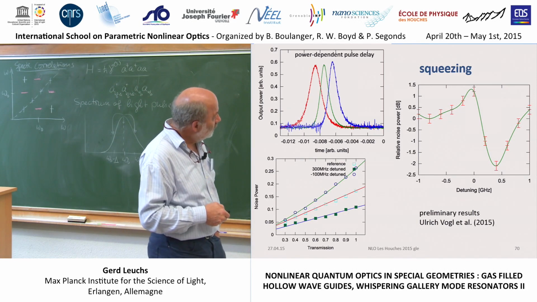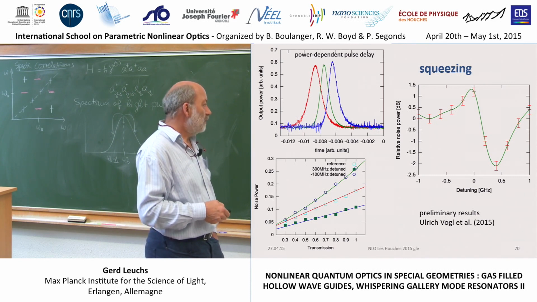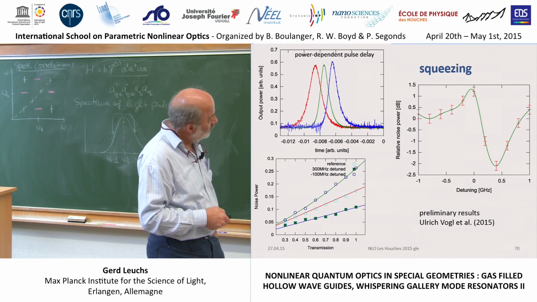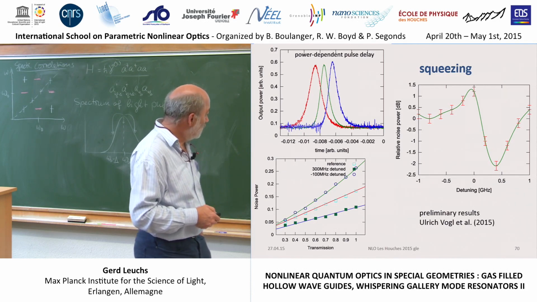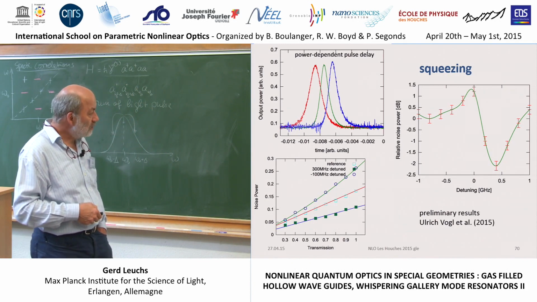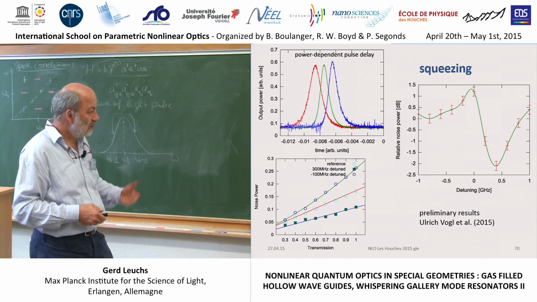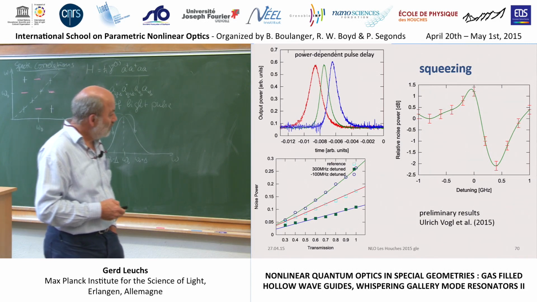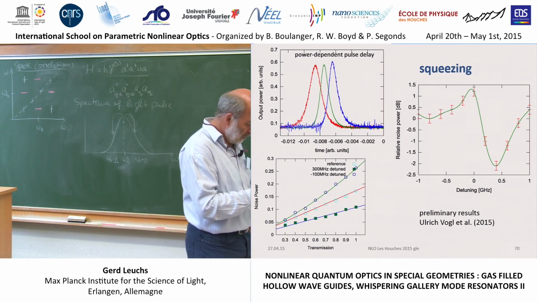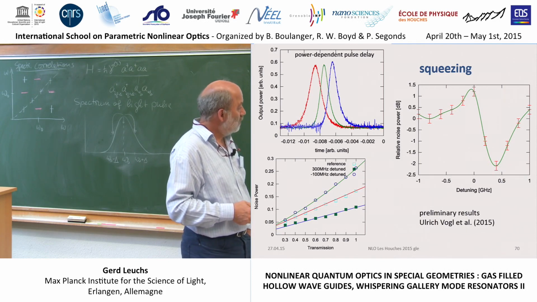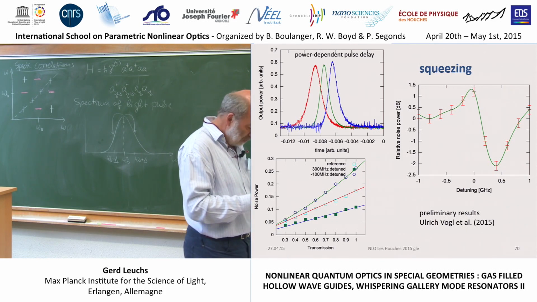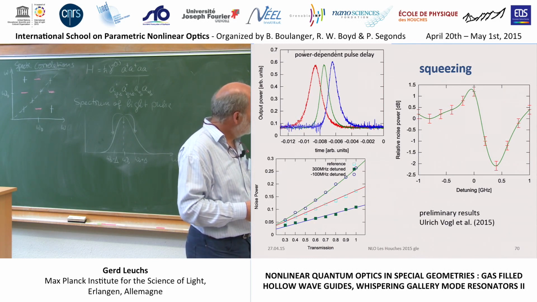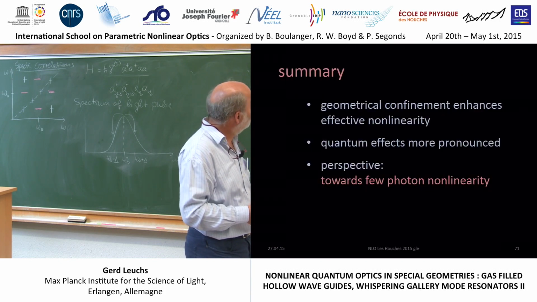Now, in this case, at the moment he has seen squeezing slightly off resonance in the wing of the transition. So this is the first squeezing observed in SIT in such a system, and he checked this squeezing by attenuating the light field and seeing that it behaves in the appropriate way. So this is quite promising, and we hope to get much more out of the system. But these are very preliminary results. They came out in the last month. Okay, so I think this is what I wanted to show you. So that's the last slide.